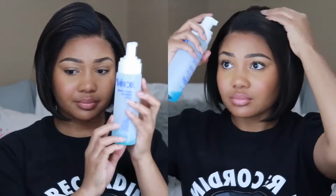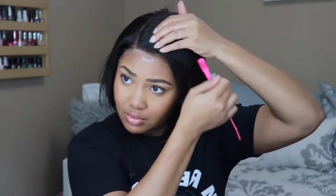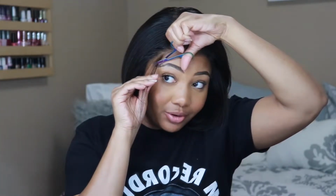Like, just get this part to like... since we didn't have any claims as far as baby hairs go, because of the way my hairline is, I have to hide a few pieces because I don't want y'all to come for me. I just take out a few in the front, just trim them short. Nairobi foaming lotion just to swoop these in place without getting it on my eyebrows.